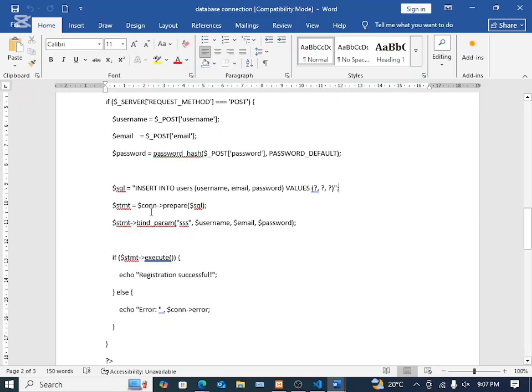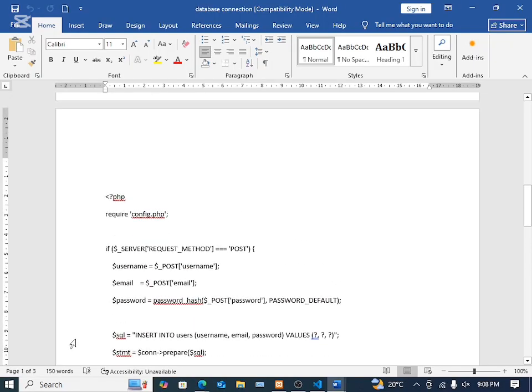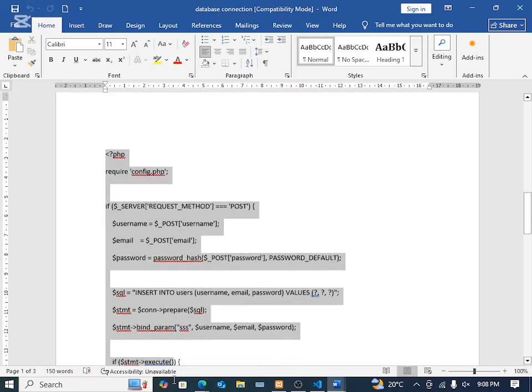So here, after successfully saving this username, email, and password, it will respond with a successful message, or it will give an error. If you log in with the details that were not there, it will give an error. Then the PHP, you are through with it. So allow me to copy it.